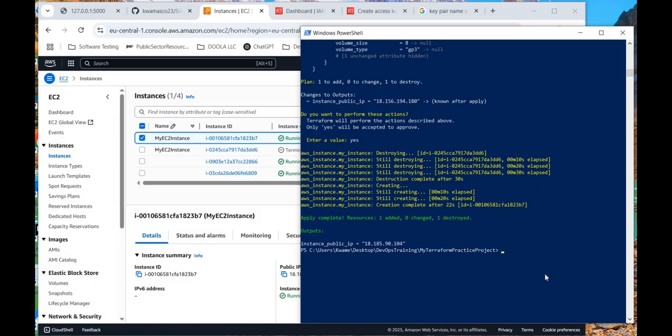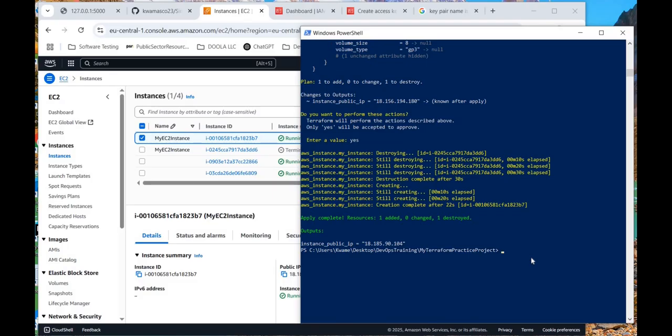Okay, so now what we can do is try and SSH into our EC2 instance from our local machine. What I've done is this: the key pair file, the .pem file, which I downloaded whilst configuring the EC2 instance, I stored in a folder on my local machine.